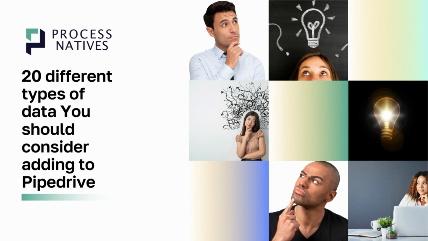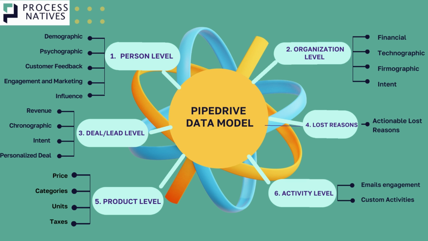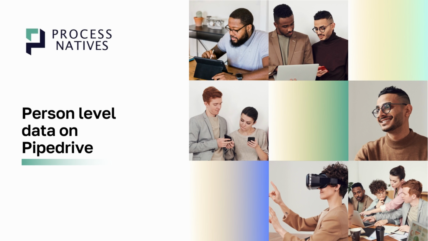You don't need all of them, but your business model, marketing strategy, and even product and services will dictate the different types of sales data you need. You should recognize this graphic from when we started talking about Pipedrive data model objects: person, deal, organization, product, activity, and loss reasons. We are now simply going deeper. First, we will start with three major objects: person, organization, and deal. Let's start with person data.